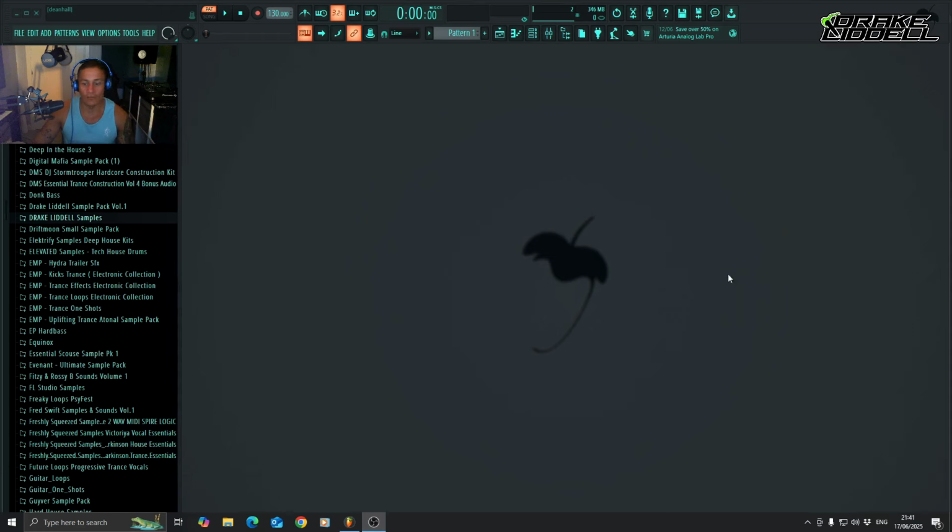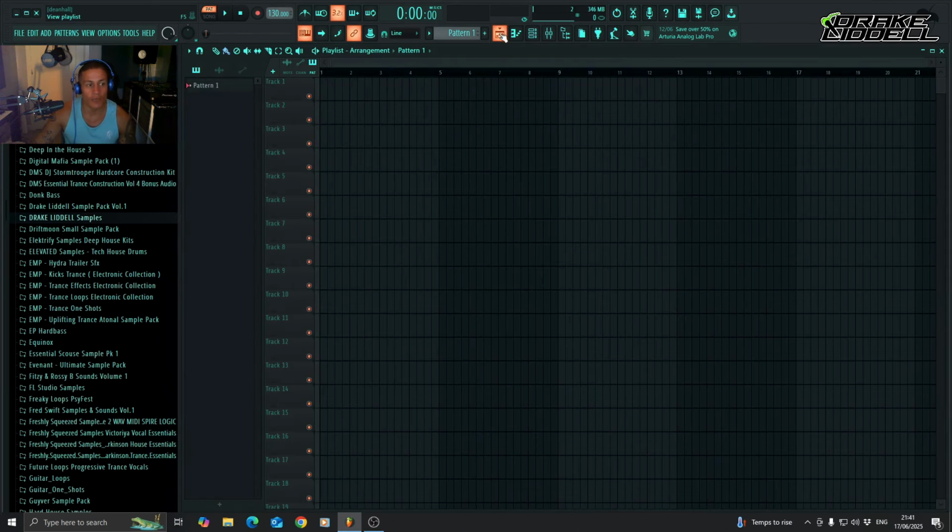Right, first of all, I'm going to show you what the main couple of things are here at the top. First of all, you've got your playlist arrangement. This is where you put your stems in, your audio clips, your piano patterns, and your filters and stuff like that. Automation clips, sorry. This is where you build the whole structure of your track and arrange everything.